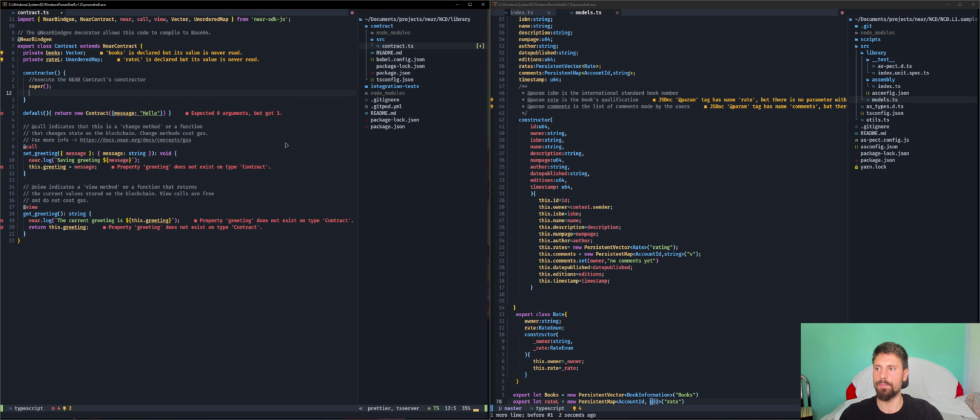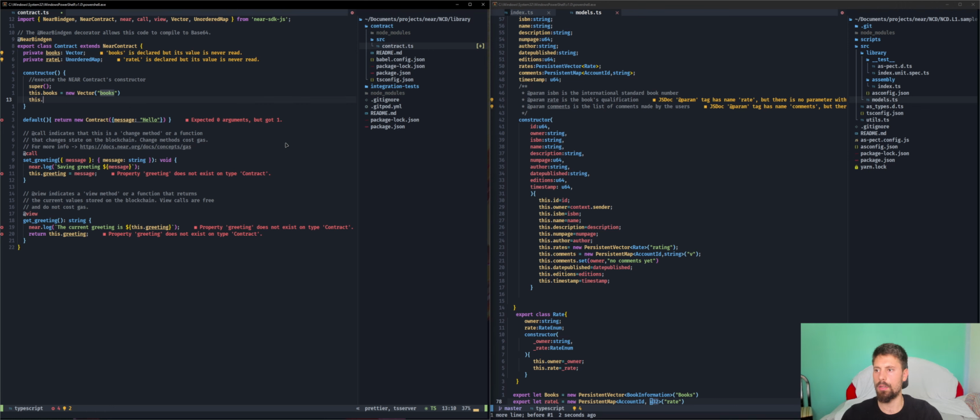Now let's write this.books equals a new vector with, how do we want to call it, books. Then this.rateL is the new unordered map of, let's call it rate, just like they did over there.